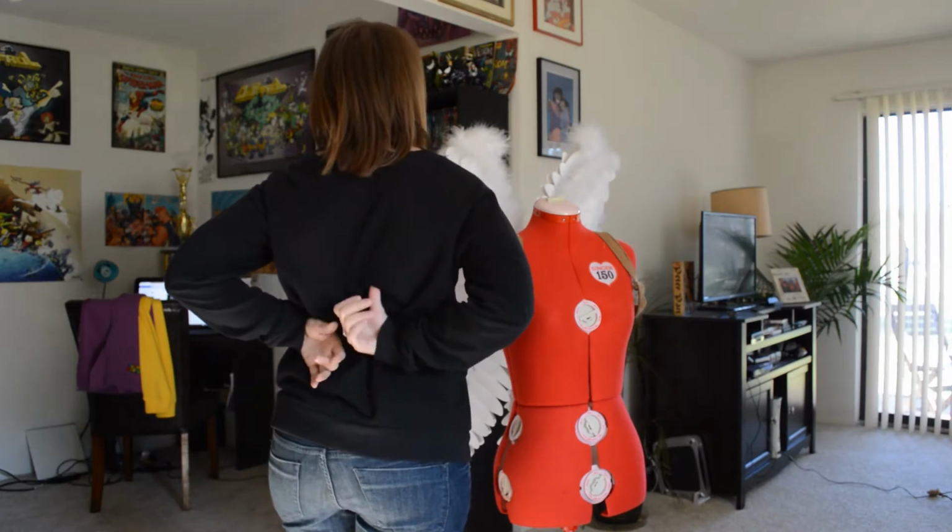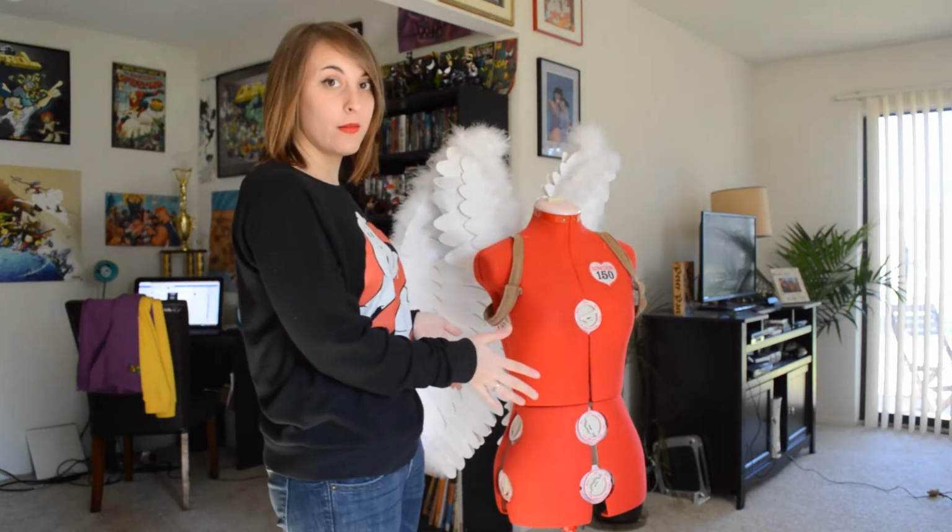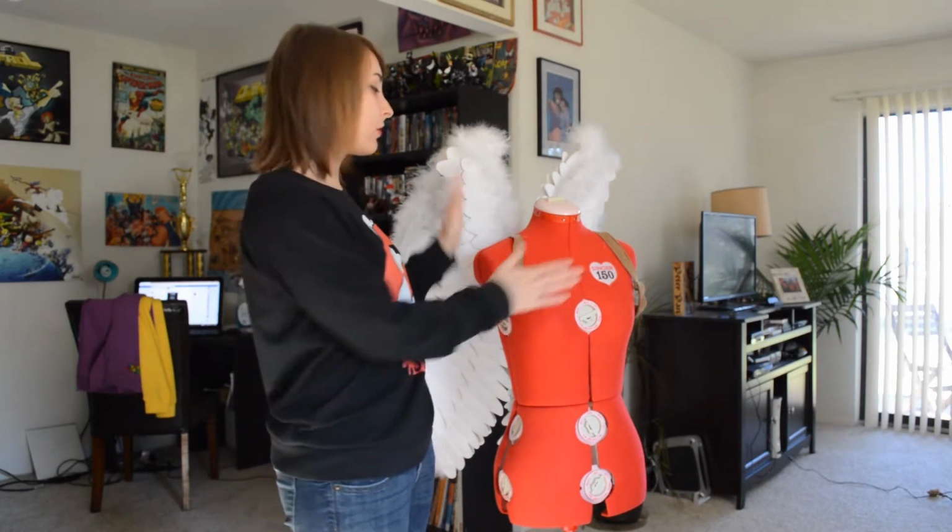So in order to make this back brace, you need either a dress form or someone to help you so you can do this to yourself. I actually did it on Topher's back, that way it would mold perfectly to his spine and his shoulders for the ultimate support and the most comfort. If you're using a dress form or a person, you'll want an old t-shirt or something that you don't mind being cut up. You place it on them, and then lay them on their stomach, and then I duct tape or put masking tape on the area where I plan on making that ice cream cone-ish shape.